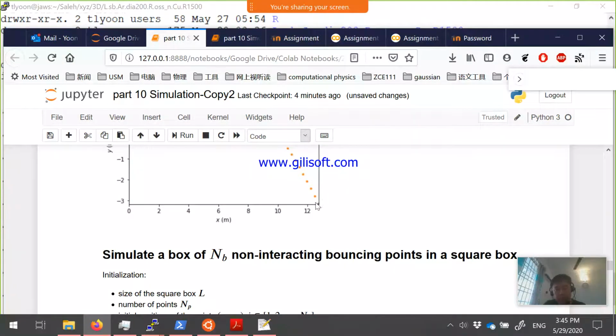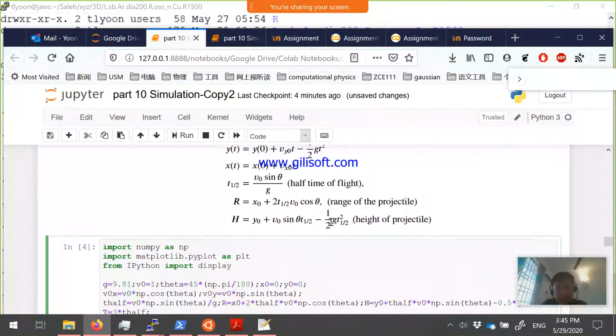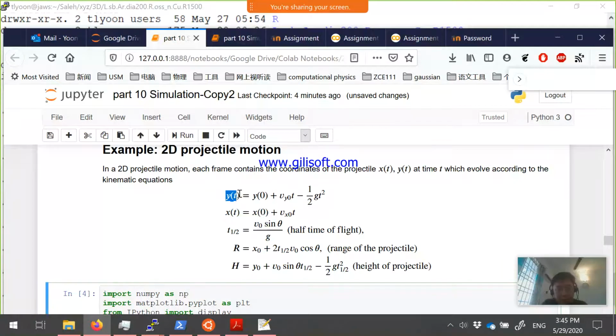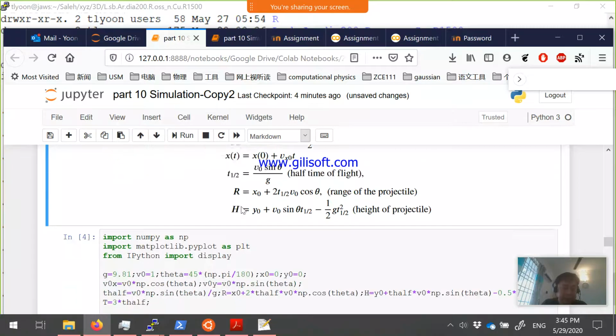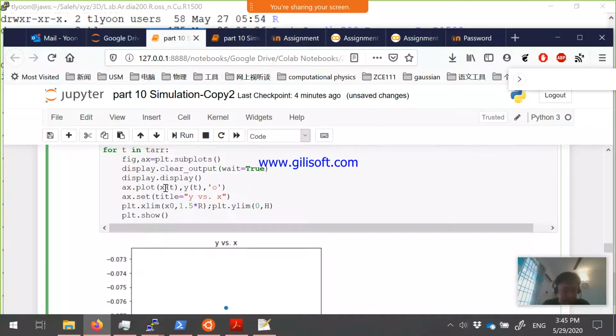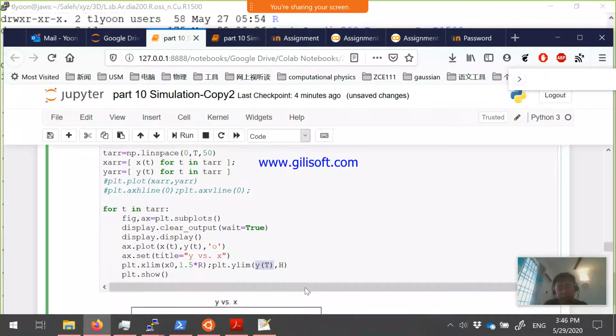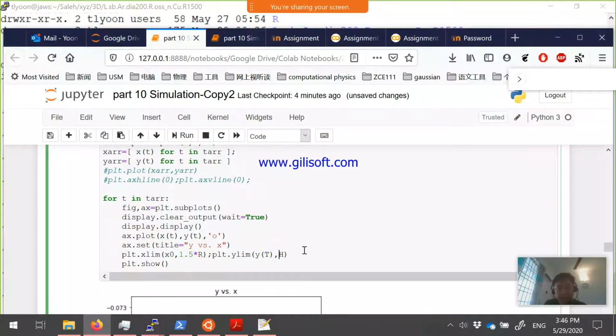So what is this point? This point is the value of lowest y. So what is the lowest value of y? You look at this formula. The lowest of y happens at the last time, T. Right? So your last value should be y evaluated at T. So this should be the lowest value in your y limit, and this is the highest value of the y limit. And then the left-hand limit for your axis should be 0.